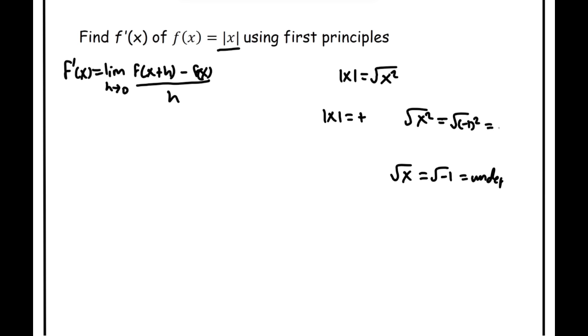But if we put a negative number into the square root of x squared, we get the square root of -1 squared, which is the square root of a positive number, which is 1. And also let's check, if we put -1 into the absolute value, we get a positive. So these two are the same. That's why the absolute value of x is also considered to be the square root of x squared. So this is the understanding that we're going to use to get f prime of x. With that in mind, let's get into it.